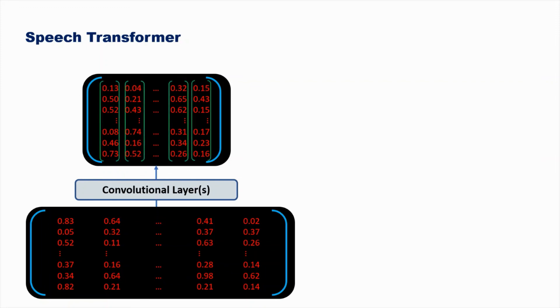Each column is treated as an embedding and these are the sequential inputs that are passed into the transformer encoder. The speech transformer paper explores further modifications to the transformer architecture such as using a two-dimensional multi-head self-attention mechanism, but that is out of scope for this video. All right, that's it for this video, thank you very much.